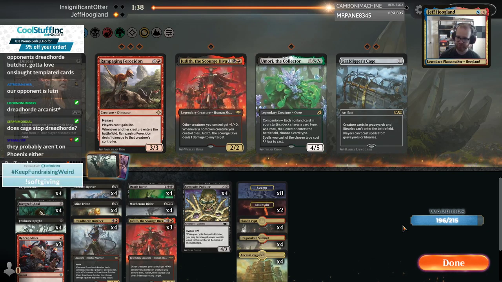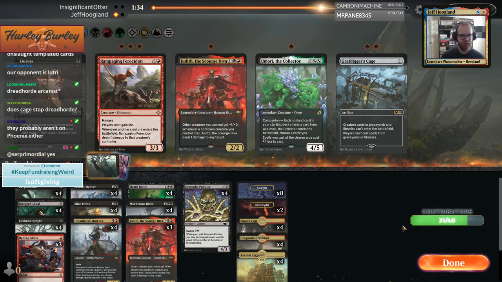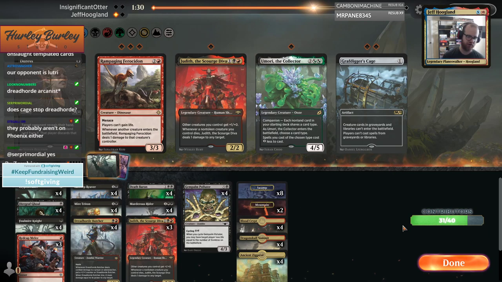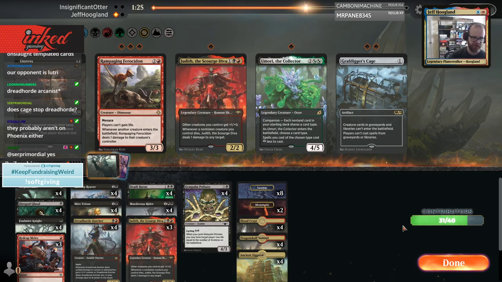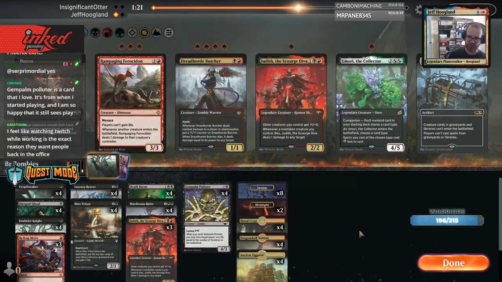Feel like I want to cut one of my two drops, but I'd rather cut Dreadhorde Butcher or Mire Triton. On the draw, I feel like I'd probably rather cut Dreadhorde Butcher. Probably going to be playing a little bit more defensively. I was kind of instrumental in winning that game, though.